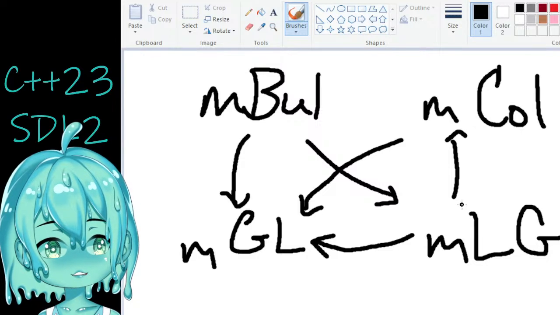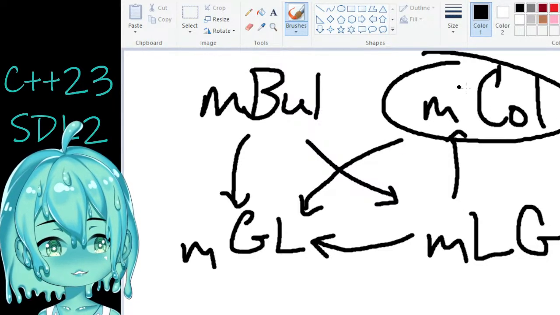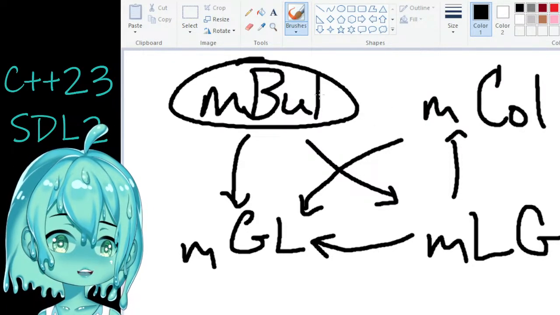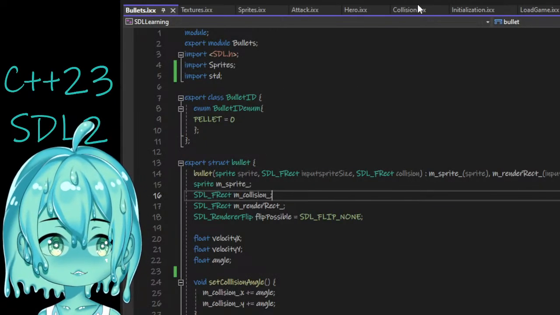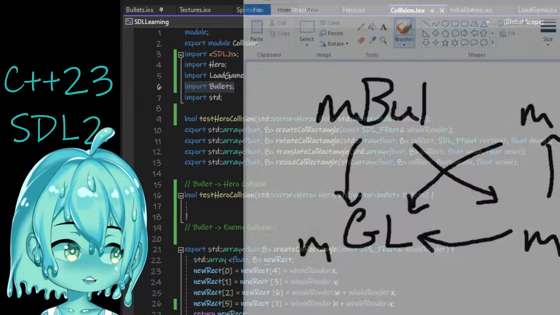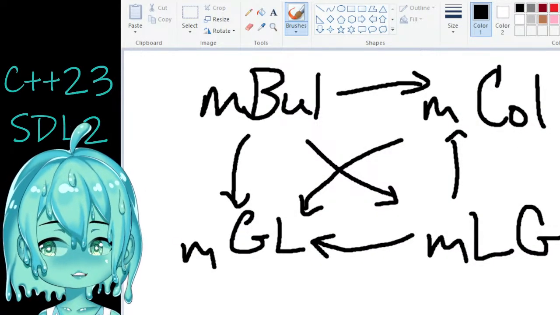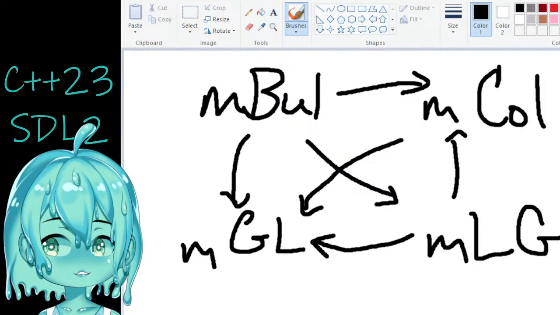Load game gives collision all of the information it needs for list containers. Oh, that's weird. It just doesn't contain the Bullet object type. Wait, no. Collision does import bullets and hero. Oh, that's what's going on. Oh, that is so weird. There's really no circular issues here, huh?